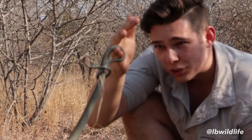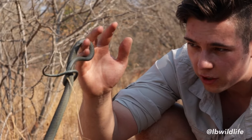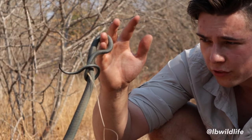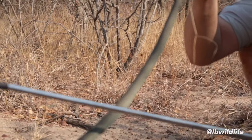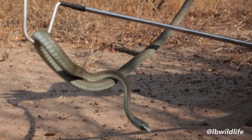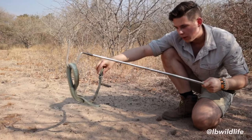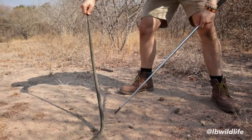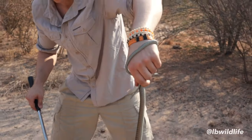Look at the way it's wrapping around my fingers — this is just another example of how it's perfect for the climate they're in. They don't have arms or legs like a monkey, but this is basically their arm. They just wrap around and grip. The snake right now is only fixed on this hook stick and on my hand — it doesn't want to fall. What an incredible specialist. Despite its venom toxicity, the Boomslang causes only very few bites and even fewer fatalities. This is mainly due to its shy nature and its secretive life up in trees, far away from people.